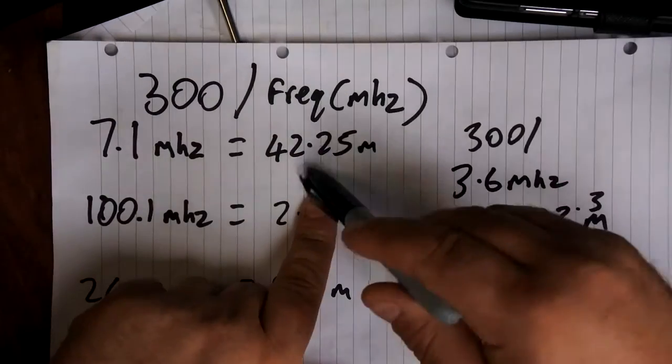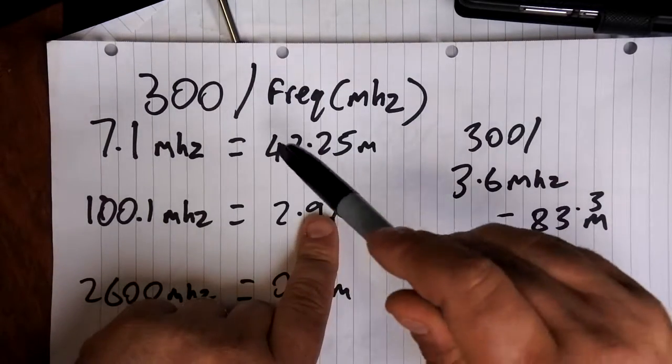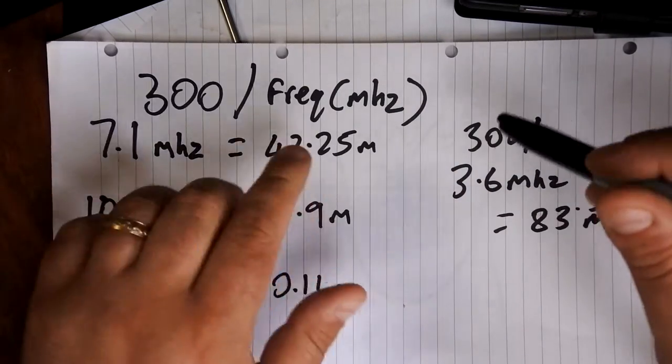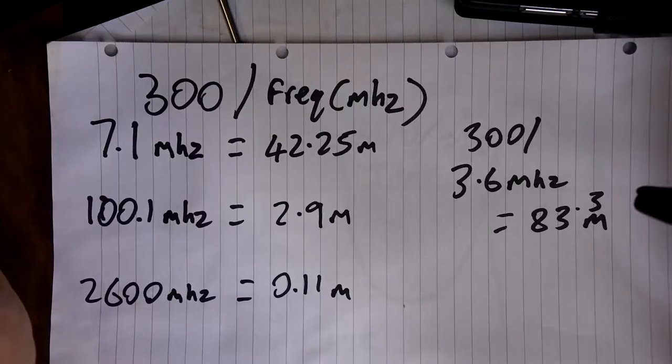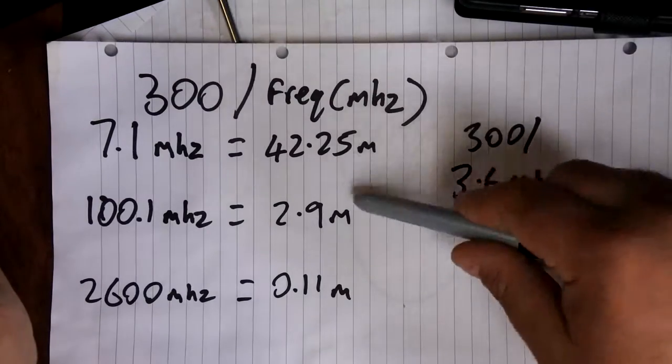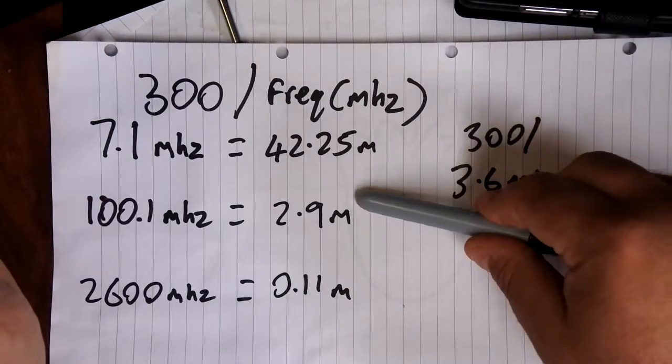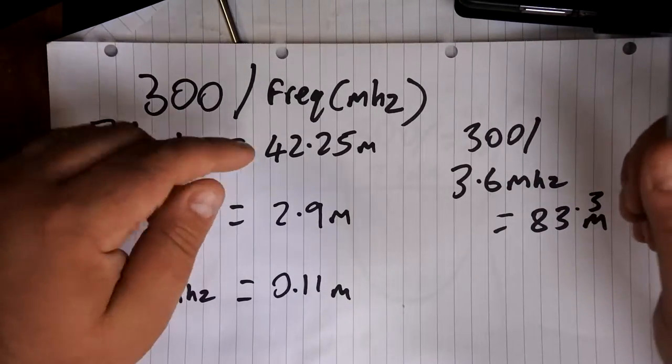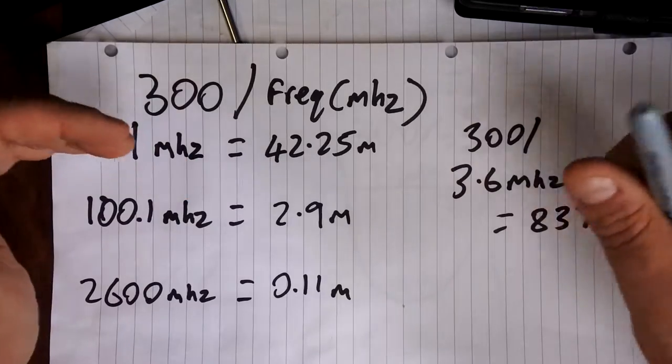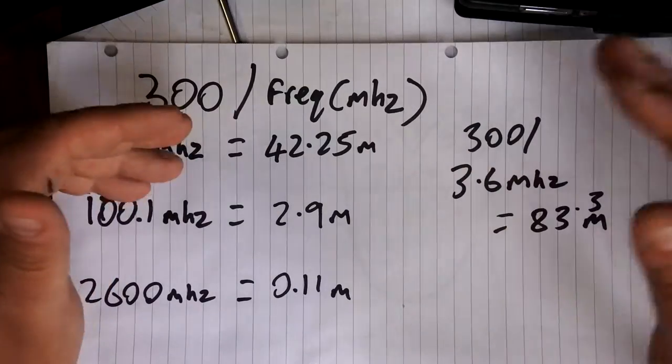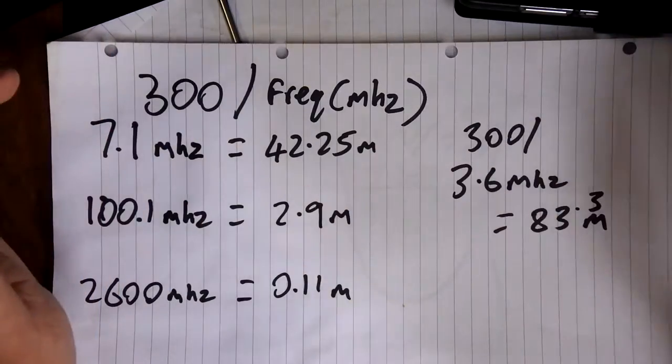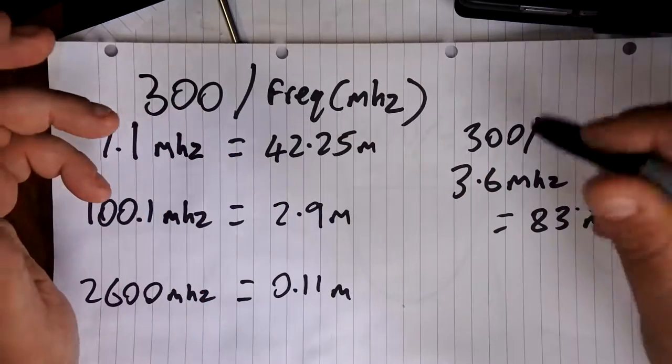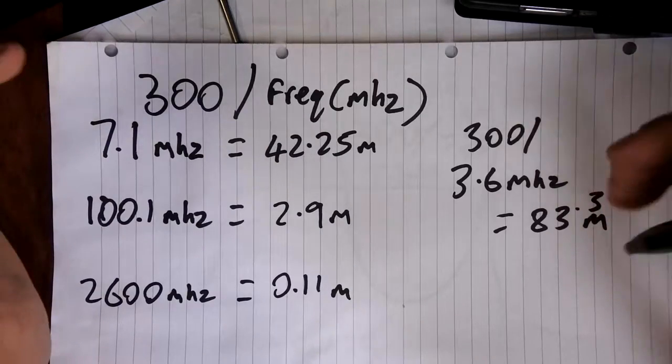So, in this case here, this antenna, if you're broadcasting at 7.1 at 42.25, that would have a standing wave ratio of one, and that's what we call this. It's a ratio. So, if, say, for example, the antenna was, if the antenna gets shorter than it should be, then the standing wave ratio increases. So, if it's a little bit out, it'll be 1.1, a bit more, it'll go up to 1.2. And generally, anything above 1.5 is considered particularly bad.